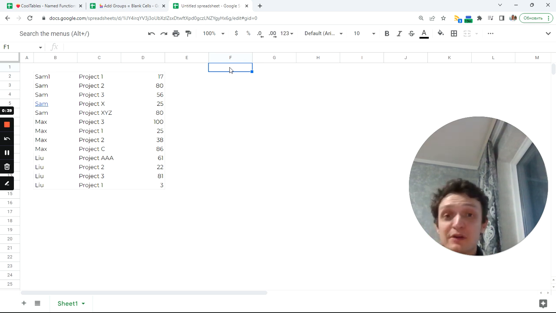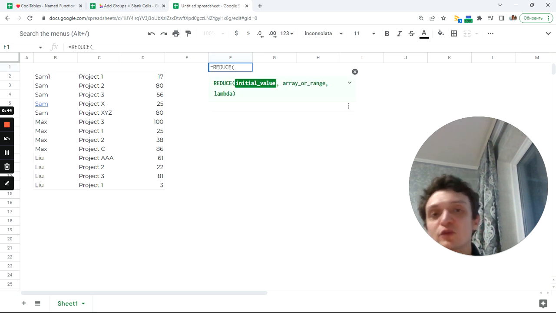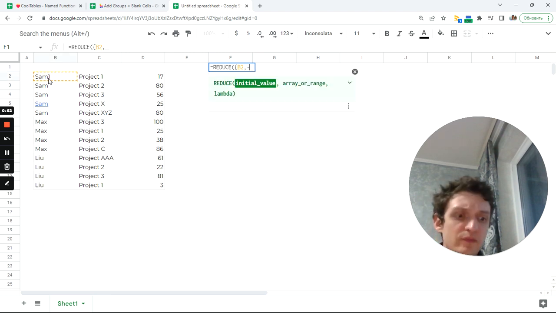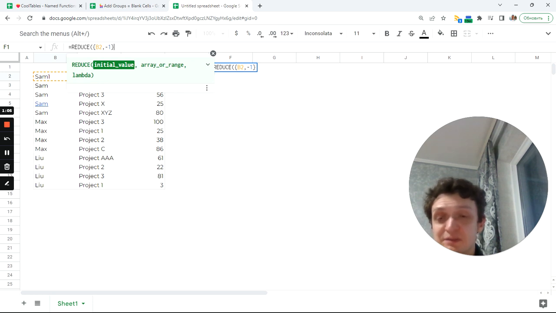So for now I want REDUCE, and I want to use it in an unusual way. I want the initial value to be an array, an array of the initial value, sum1, and any other value, it doesn't matter. As you see, I started typing from row 1, but my formula starts from row 2. This is special for my formula, because it will have one row more in the results.